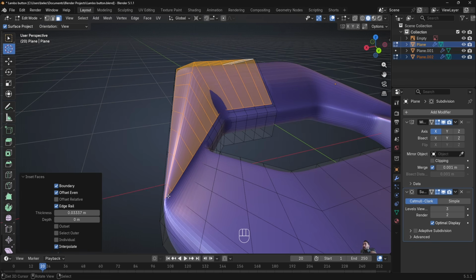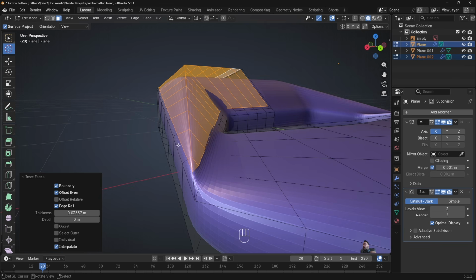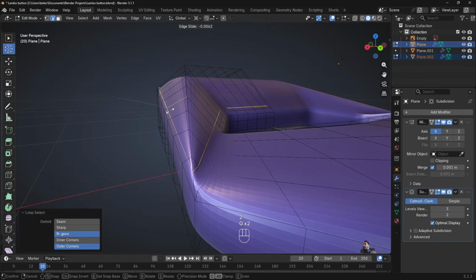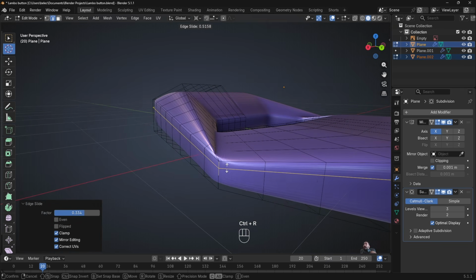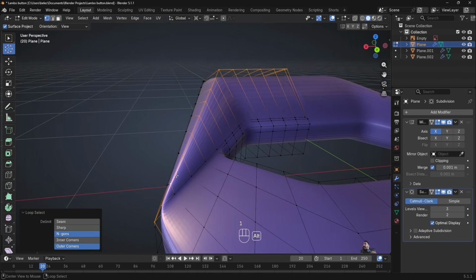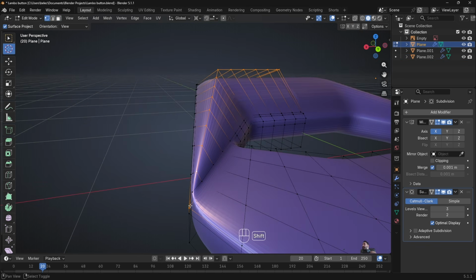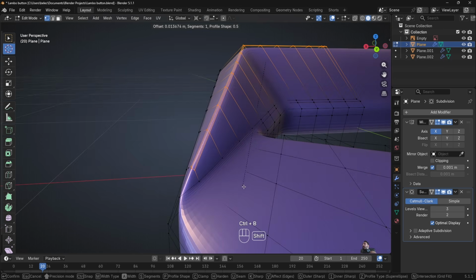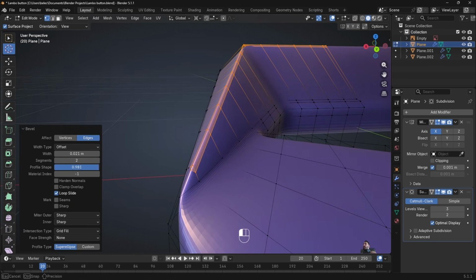As long as I check edge rail over here, it's gonna clean my mesh up a little bit, so now I have a bit of supporting geometry on this edge here. After that, I can very easily add a loop cut to the bottom like this, and to get rid of these little triangles here, I'll take this entire edge segment from the top, deselect the last 2 vertices here, Control B to bevel this. I want 2 segments and a profile shape value 1.